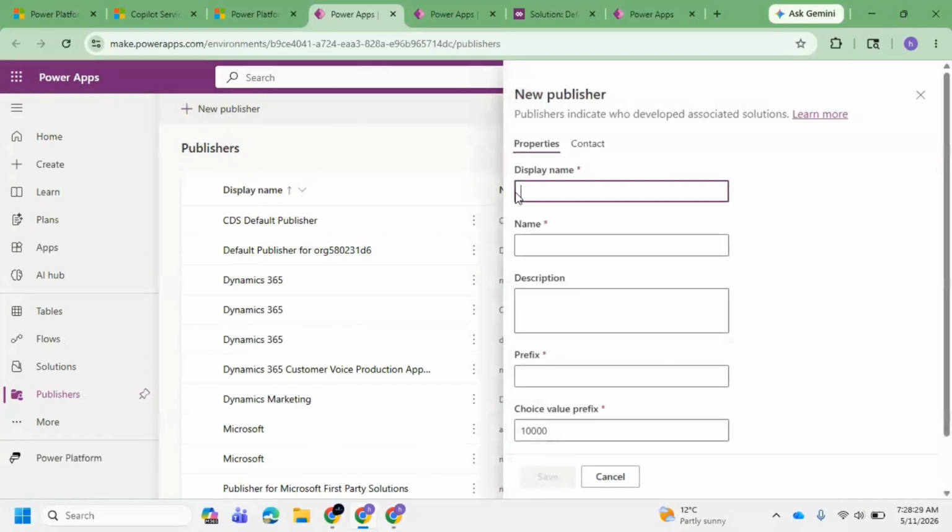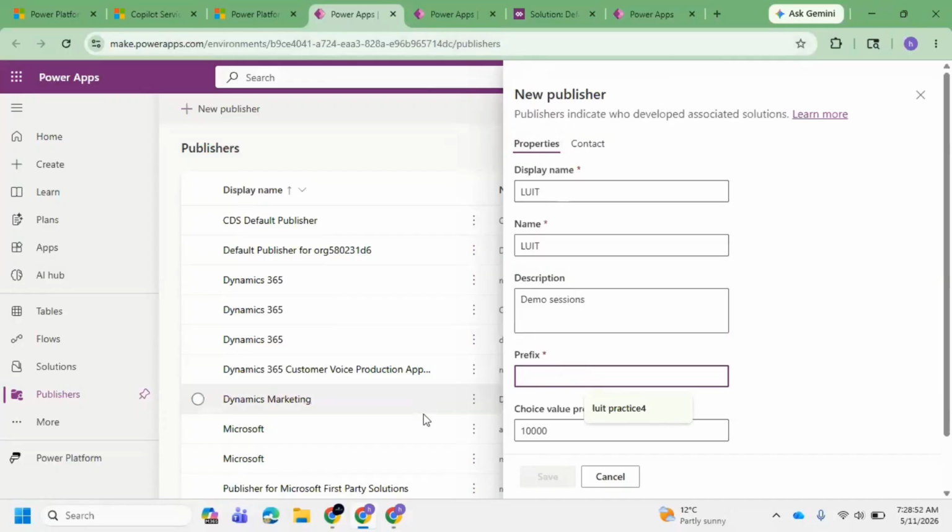I am creating a new publisher with a name, giving the same display name, description, demo, and prefix. Here you need to define what kind of prefix you need.